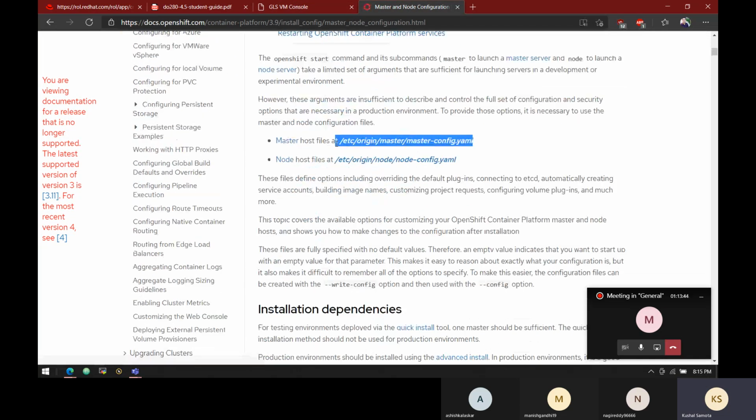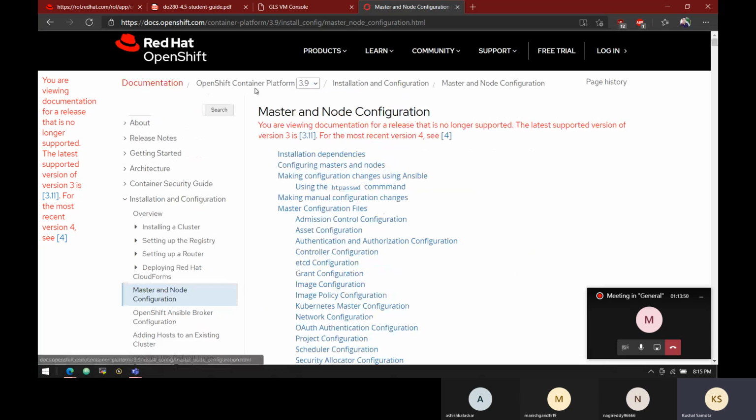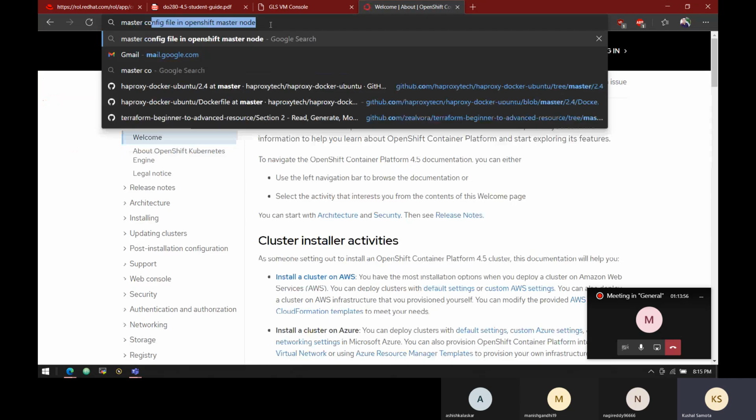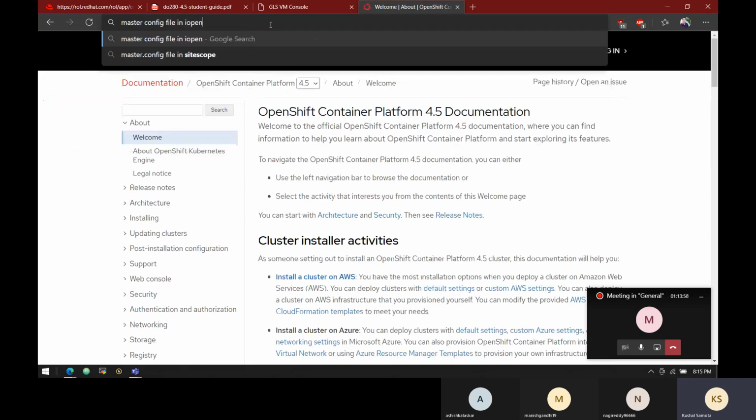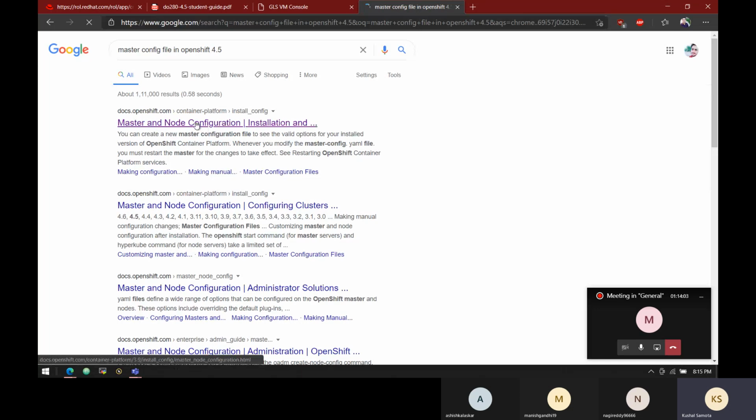This is not origin, right? It is not origin, it is enterprise, but okay, let's try 4.5. Master config file in OpenShift 4.5.